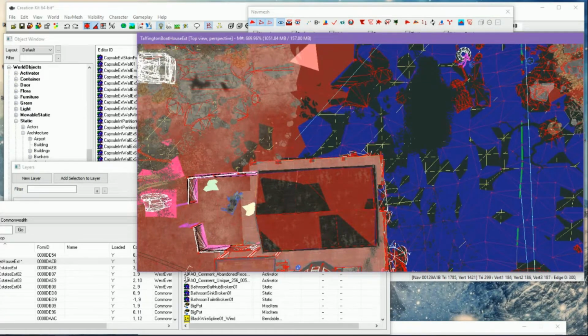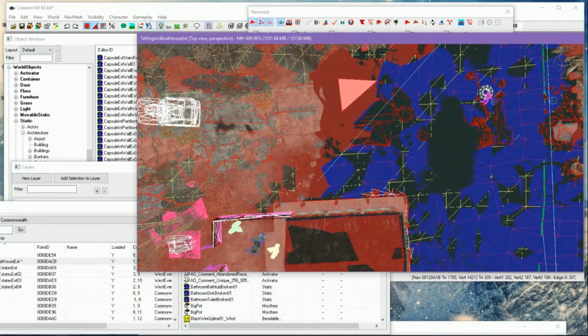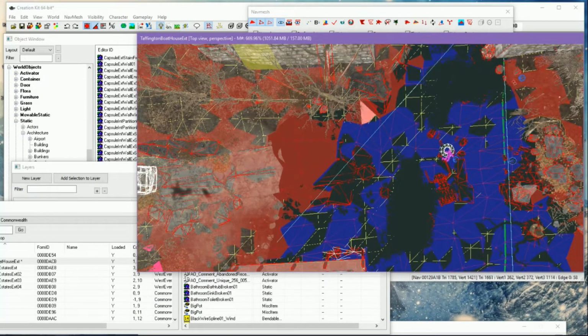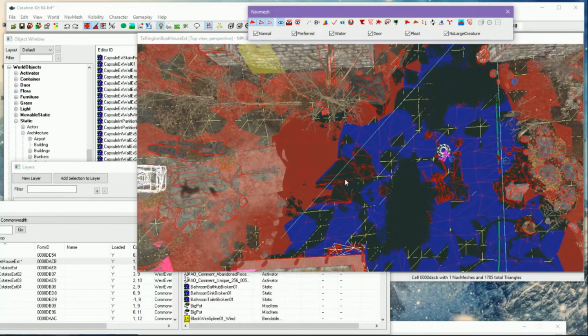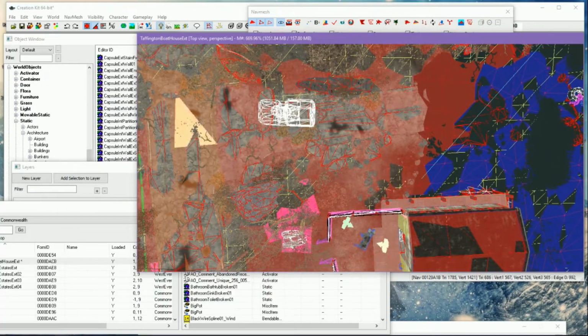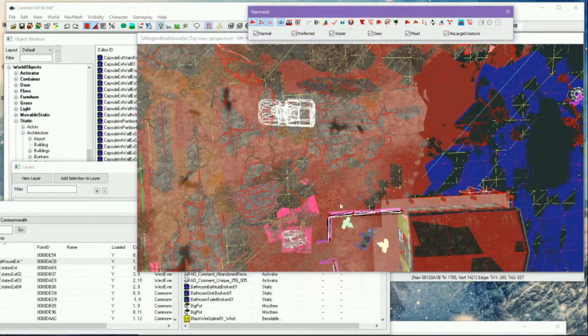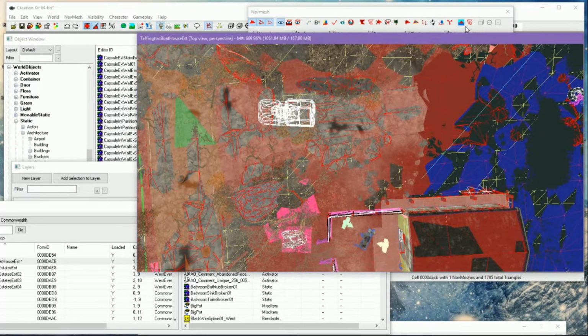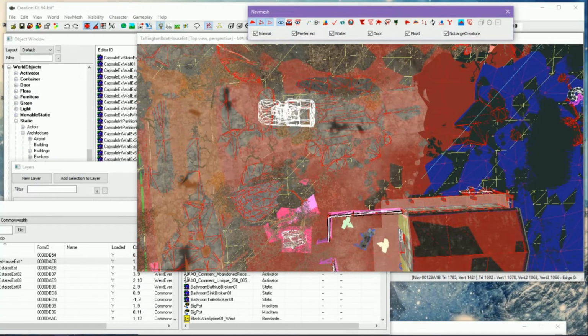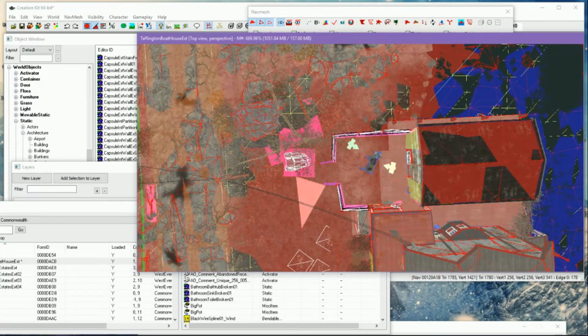See, this is water here, but it's very shallow water, so it's not marked as deep water. So a Deathclaw could follow you around the edges there. This is preferred pathing, which is utilized on roads, and it looks different than regular nav mesh because it's orange, or gold. Some people call it gold. I can set this particular triangle to not be preferred by just doing that, and I can reset it by doing that. That's how you set preferred pathing, and that's so that your NPCs will always use the path that you want them to use when traveling from one point to another point.